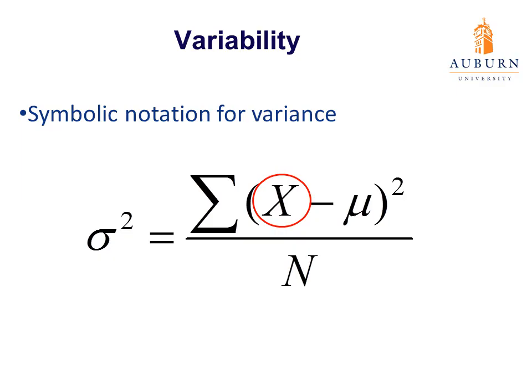So let's look at those symbols here. You've seen x before. X just represents each individual value that is in your data set. So we'll go through each of the individual values. We'll take those individual values and we'll subtract something from them. In this case, we'll subtract the mean of the population. Notice the symbol is mu. It's a lowercase Greek letter. It represents the population average. So we'll take every single observation and we'll subtract the mean from each of those observations. Once we do that, we will then square it. So we'll take each observation, subtract the mean, and square that value. We'll do that for all of the observations in the data set, and then we'll add them up. Again, capital sigma.